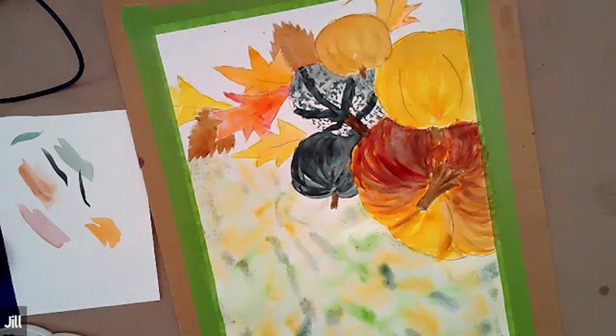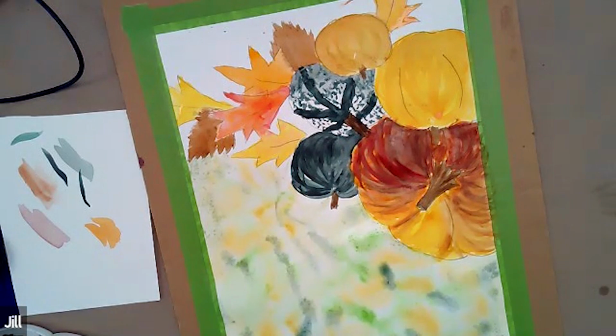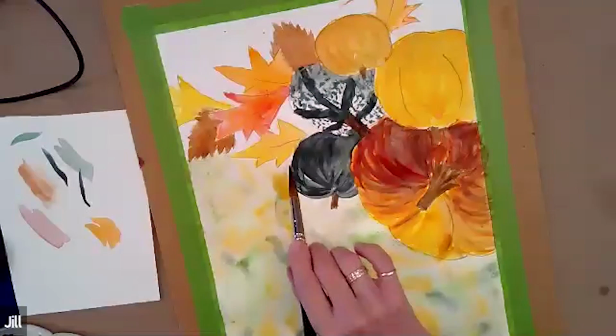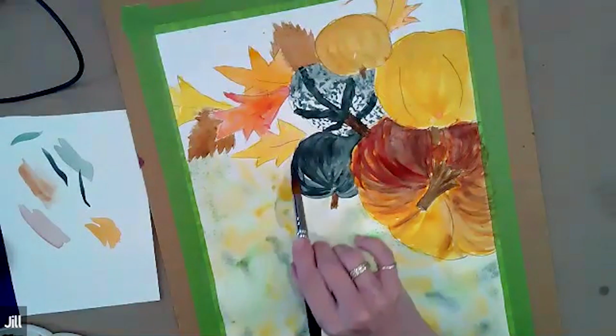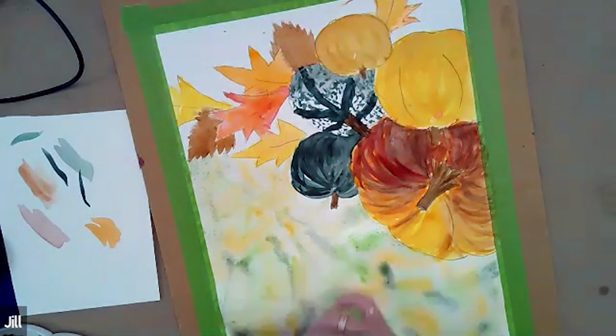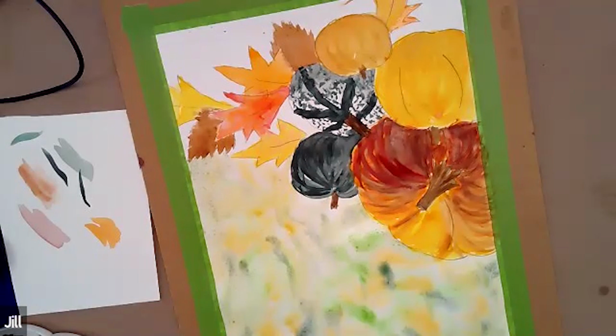Okay. So here comes the fun part. Whew, that was a lot. Trying to get a little more ochre in there. Okay. So I've got some colors on there. It's all shiny and wet yet, so that's all good.